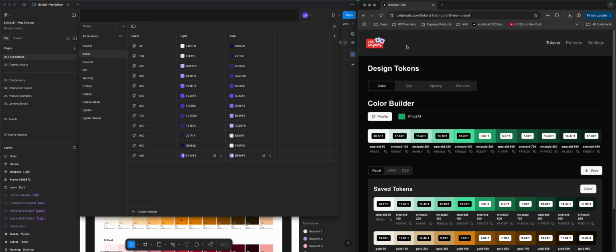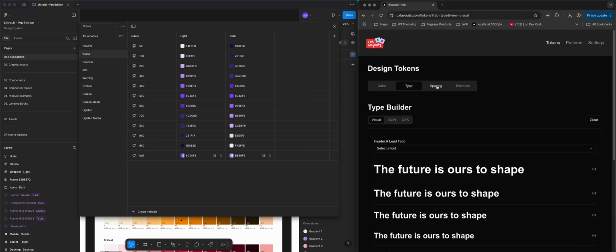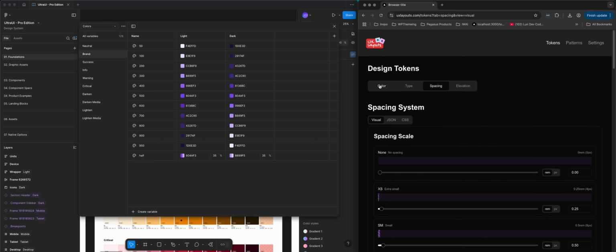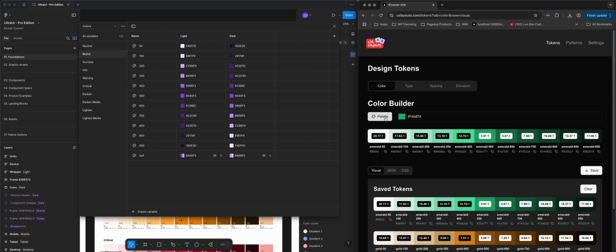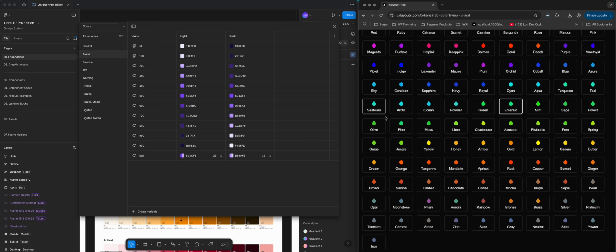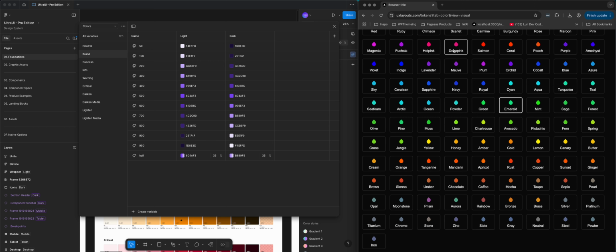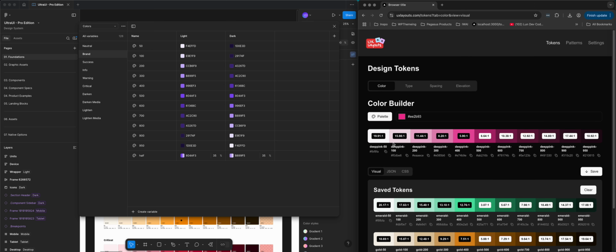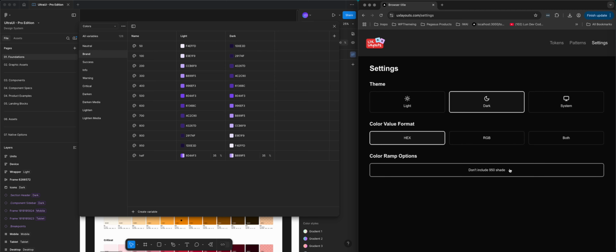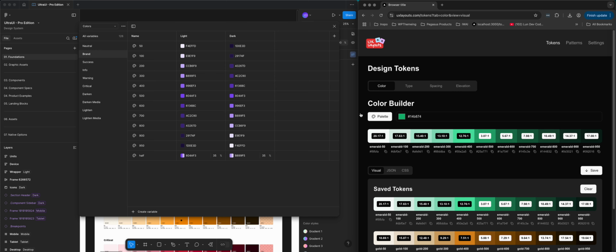So there's another tool that I built called uxlayouts.com. You can go to uxlayouts.com. There's a section for type, and you can mess around with spacing, elevation, but color is probably one of the most powerful. You can either enter a hex value, or you can go to the palette and you'll see a lot of different available colors here. Like I see deep pink, I get a complete palette, and so it ranges from 50 to 950. You can go into the settings and change it to not include 950, or if you're just going to 900, but since this supports the full latest Tailwind standard, I would just recommend going with that.